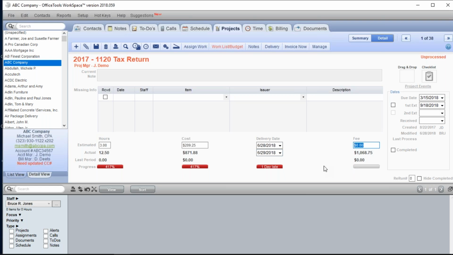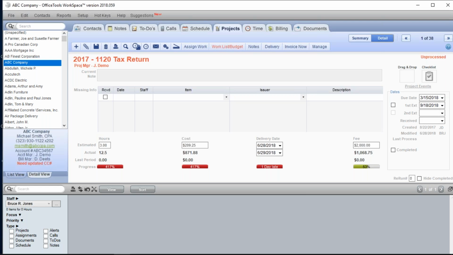Number 4 is the estimated fee section here. This is where you will put how much you expect to bill the client. So this is kind of your budgeted amount that you're going to bill. A lot of people use this for their flat rate amounts, that type of thing, because as you actually track time, you're going to end up with your real WIP number down at the bottom versus your budget, and it will show you how you're going to pan out. 53% of your total budget is used up at this point, so if you did bill out right now, you'd be looking really good.